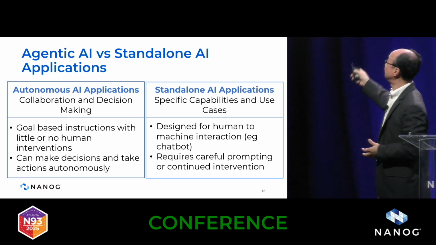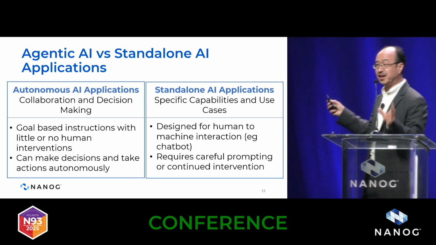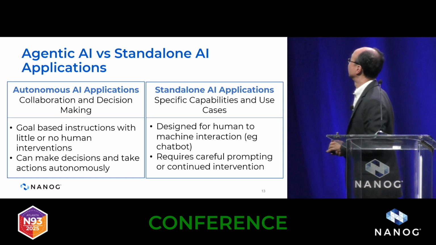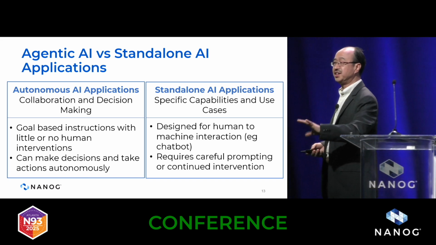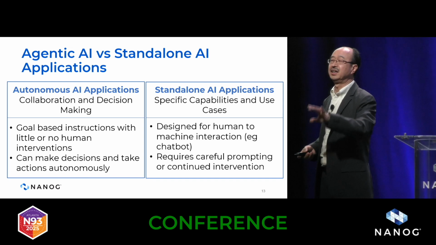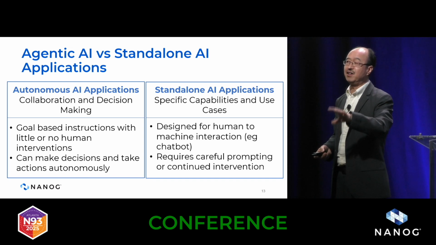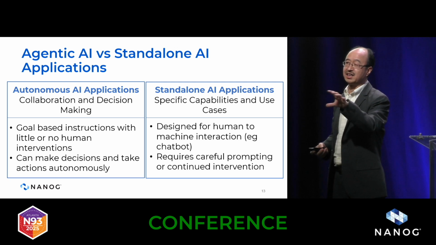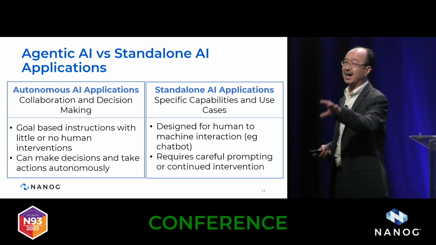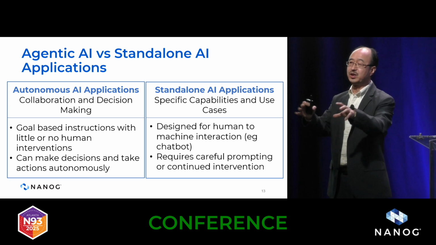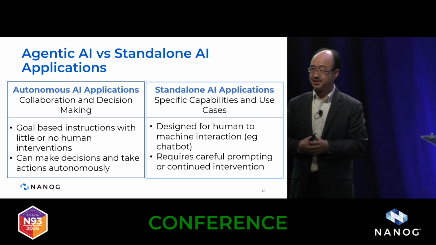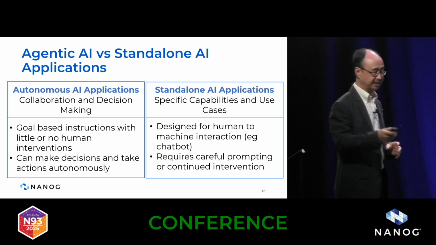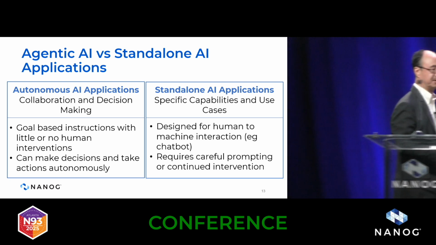And in comparison, the traditional foundational models are designed for human consumption, right? Human-machine interaction requires careful prompting, careful context. Even with RAG, retrieval augmented generation, you are providing additional context that has to be provided to the models, right? And RAG can also be used with AI agents as well, just another addition to that.